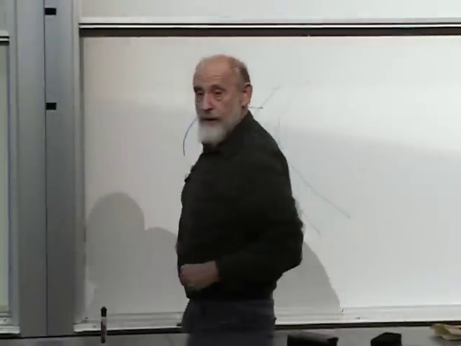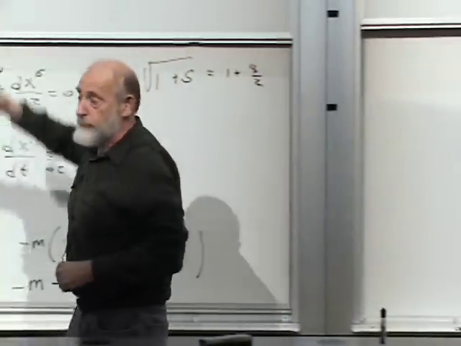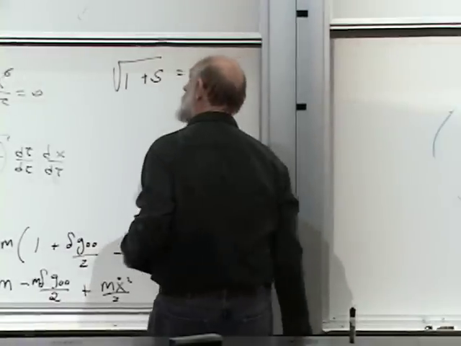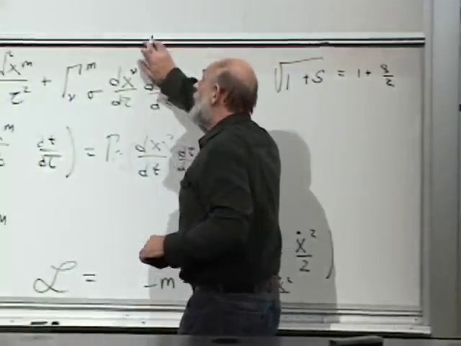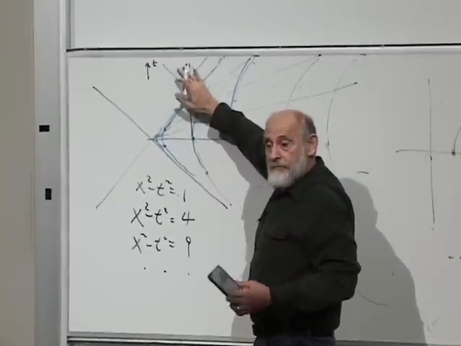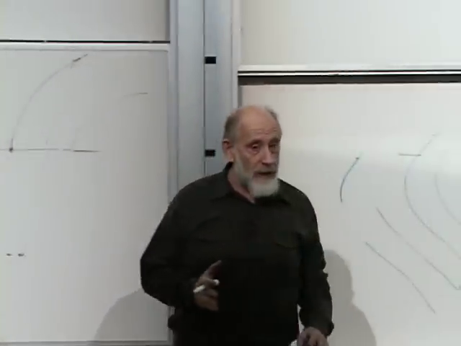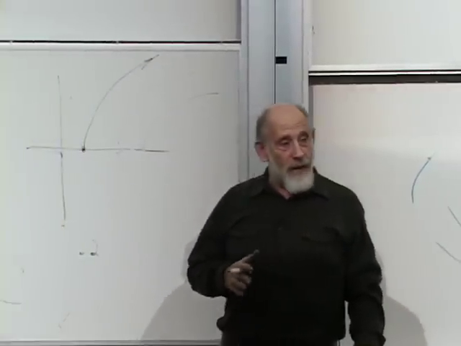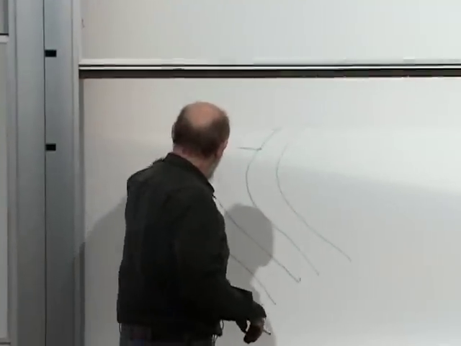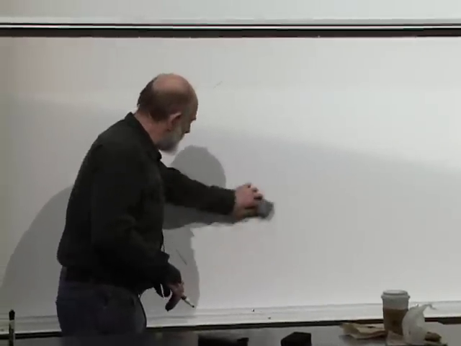Is it clear what's going on in that picture? And this is the quintessential example of a horizon. One of the interesting things you can see about the horizon is that for somebody who falls through it, nothing special happens. It's just a non-event. Whereas the person on the outside sees something rather peculiar, and we'll try to figure out what it is that they see as the rock rides on its trajectory.